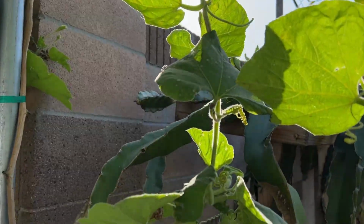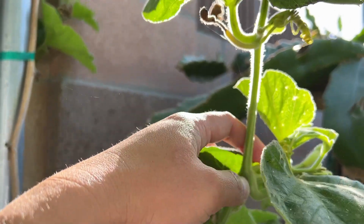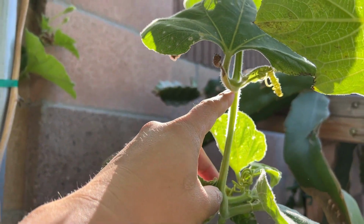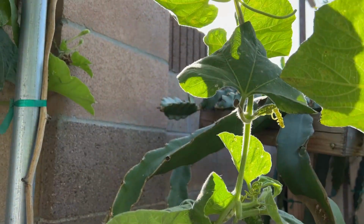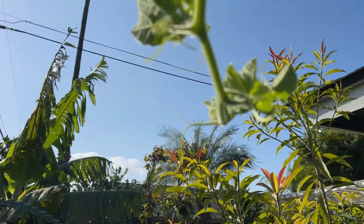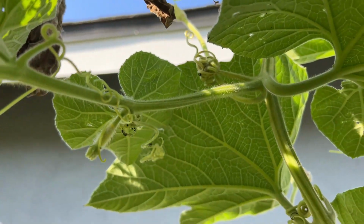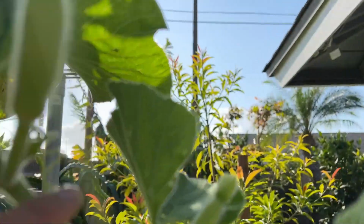Meaning, if you look at the vine right here, you see how it is somewhat a lot shorter, right? So you can tell that weather is affecting it, but as you can see, it is still flowering and it is still growing, flowering, growing. Let's see if I can show you.